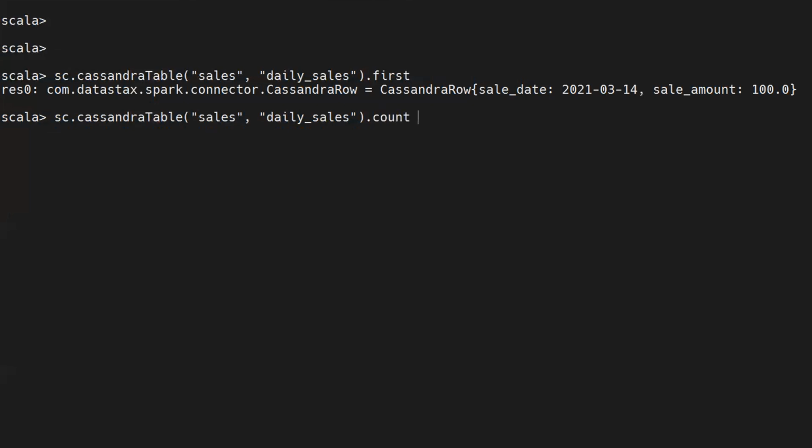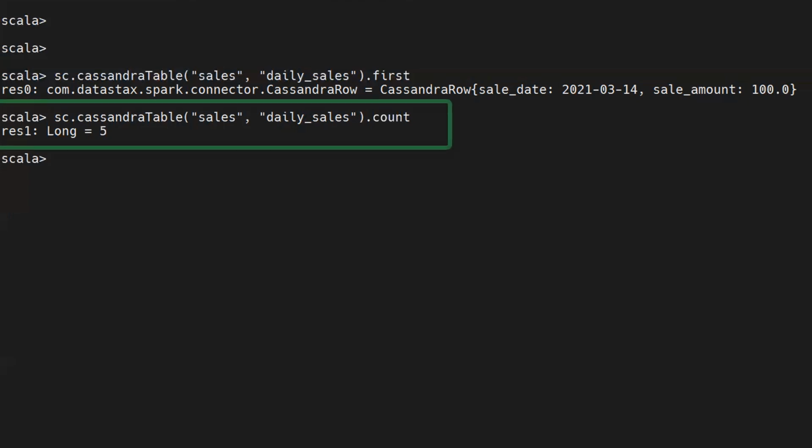We can also run a count command using Spark on the Cassandra table. As you can see here, we have 5 rows in our Cassandra table.